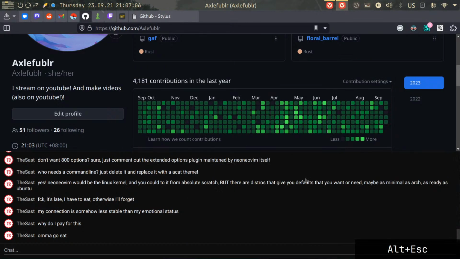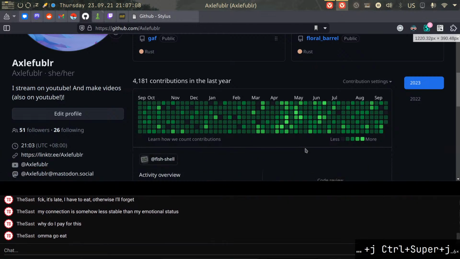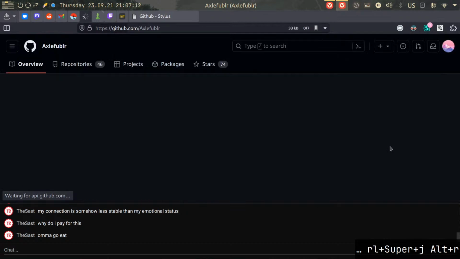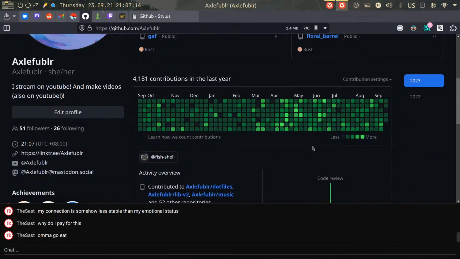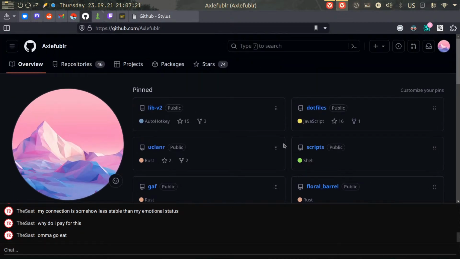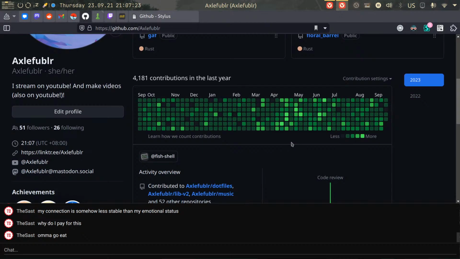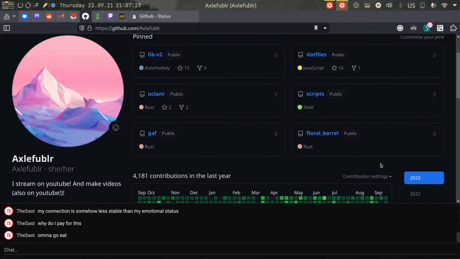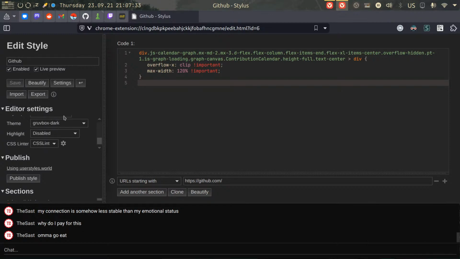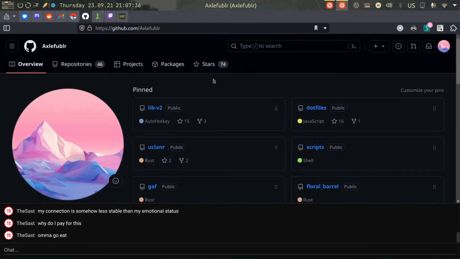Okay, well, for now, this is exactly how I want it, although it's not perfect with different scaling options. Let's go and oh, it's saved. Great. Boom.